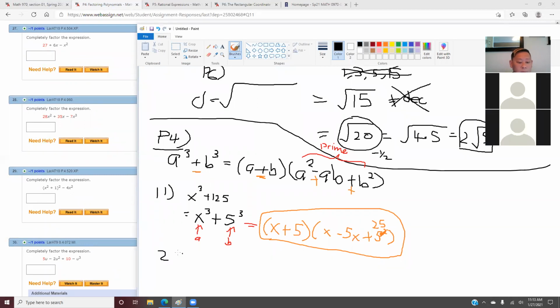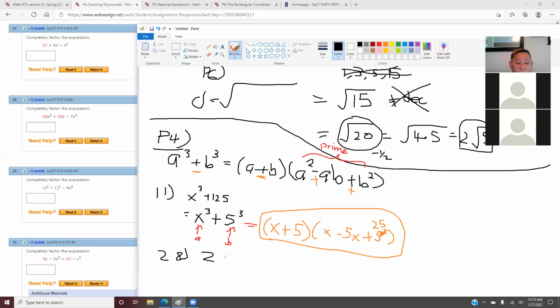I have a question for the last one. Is that 5 squared? No, 25. Oh, the last one. Okay. Yeah, because you had to do 5 squared. 5 squared is 25. Yeah. Okay. So you had to put 25 in there. Do not put 5 squared.